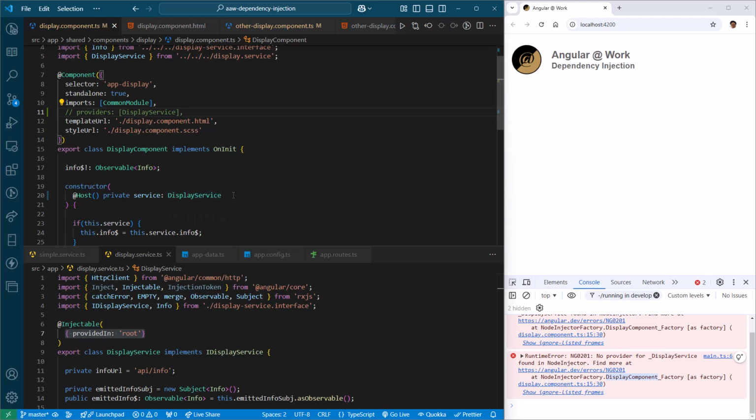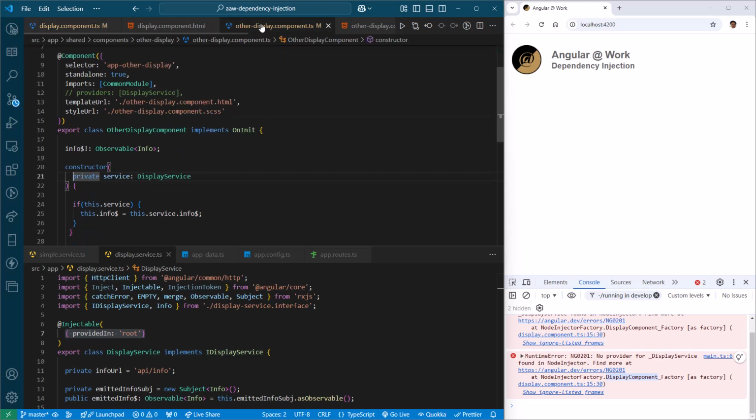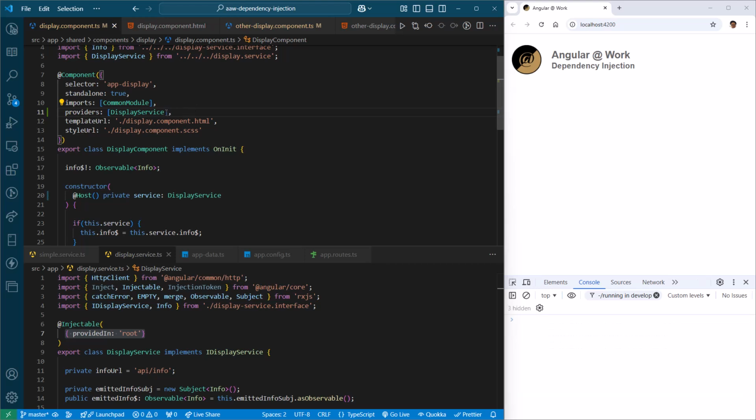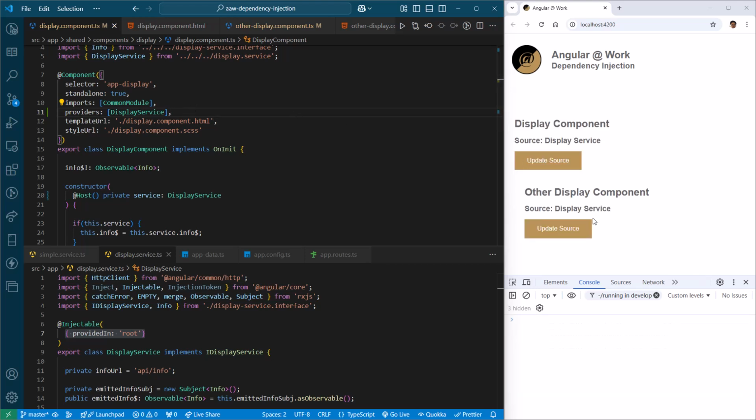The app component is not the display component's host. However, we do see that the display component is a host of the other display component. And if we put back the host modifier, and for the display component, we add back the provider, the registration of display service, everything works.